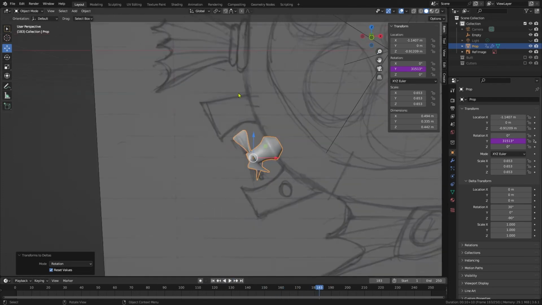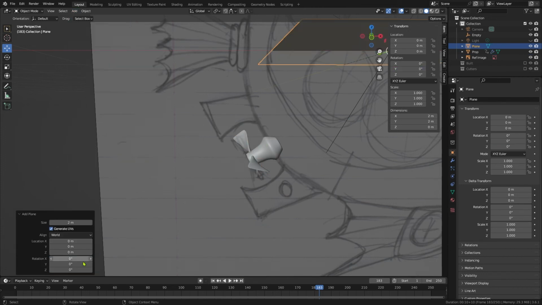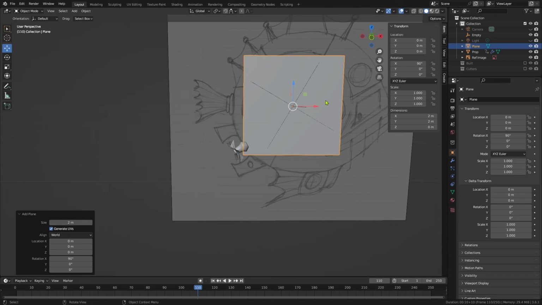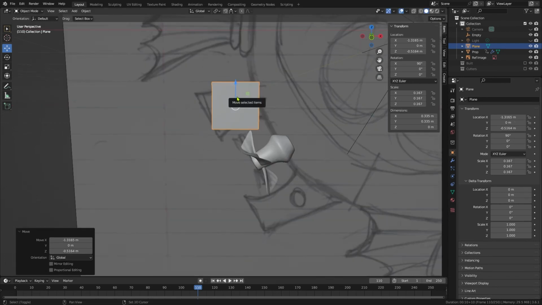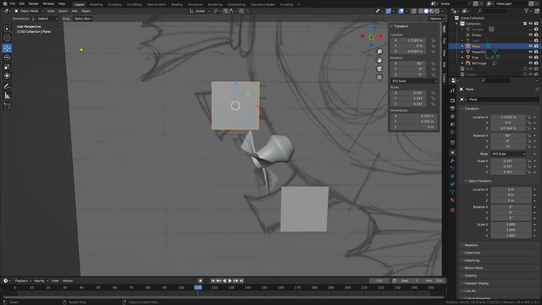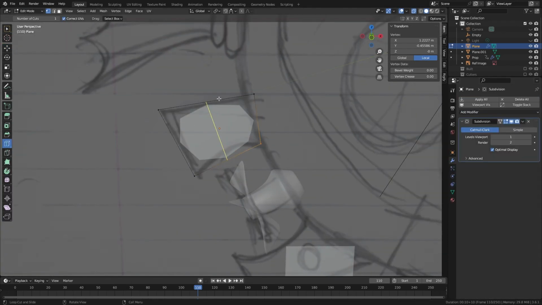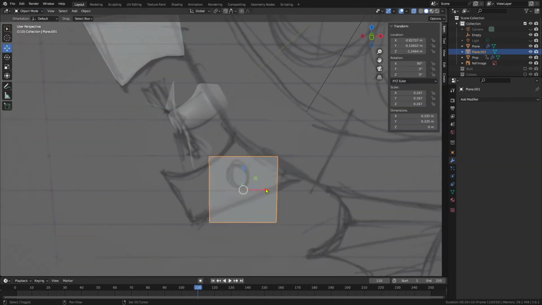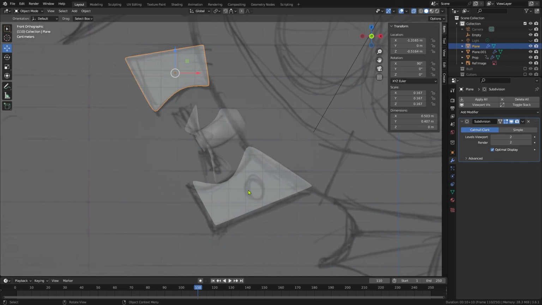So to finish this off, we obviously need to make these two protective blades on either side. So this is the process that you're very, very familiar with. Mesh, plane, rotate through 90, scale it down, move it over. I'm actually going to duplicate it where we've got it. So Shift D and move it over to there. Let's come to this one. I'm going to whiz through this and not explain it because you already know exactly what to do here. Select the other one, do the same. So both of those are roughly built.